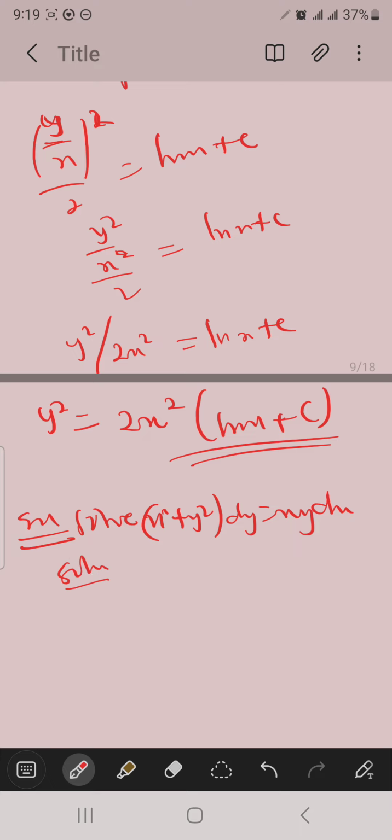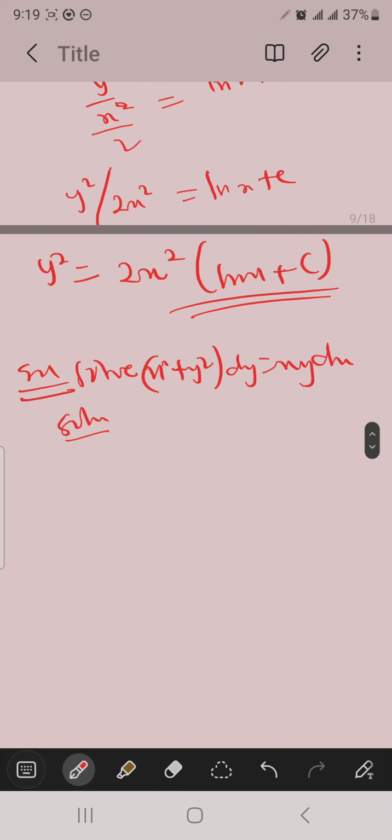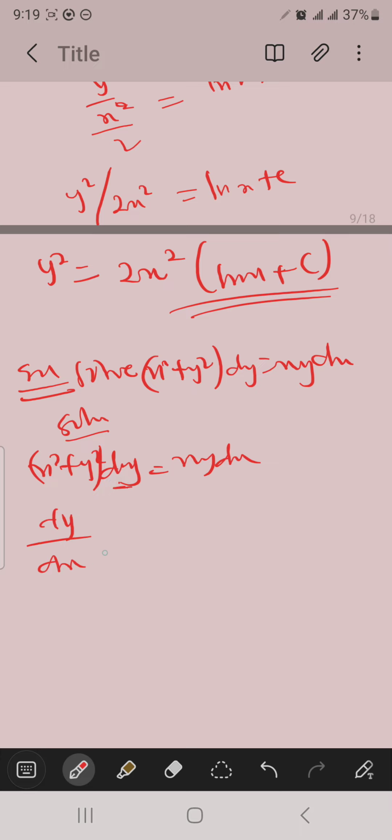Solution. It does not resemble the dy/dx form we used to have. One thing you are going to do is write the question: (x squared plus y squared) dy equals xy dx. You must have dy/dx, so dy over dx is going to be xy over x squared plus y squared. That is what it means.